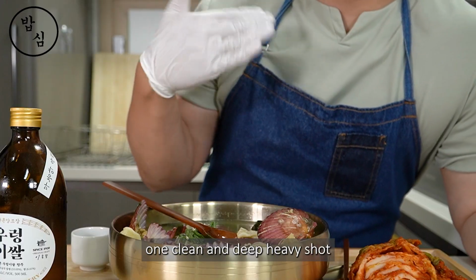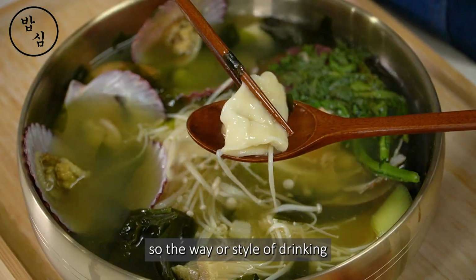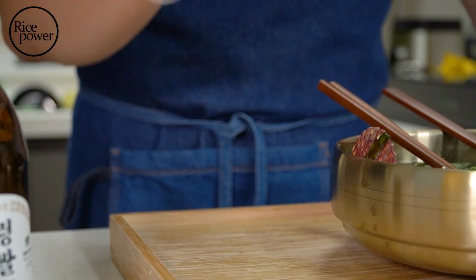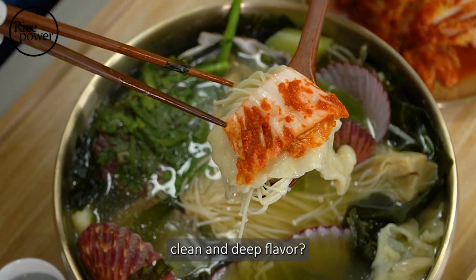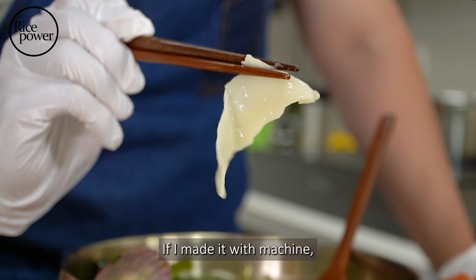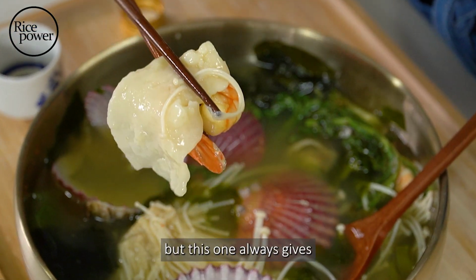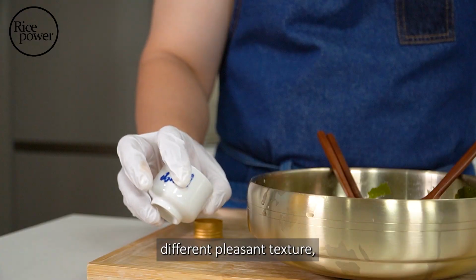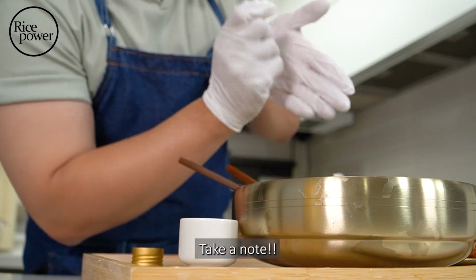One clean and deep heavy shot enters my stomach. We have different cultures, so the way or style of drinking may be a little different. But how many people don't like a clean and deep flavor? Maybe nobody. And the texture is fun. If I made it with a machine, it may feel boring because it will have a very constant thickness. But this one always gives a different pleasant texture. Especially it's a female and children favorite taste. Take a note.